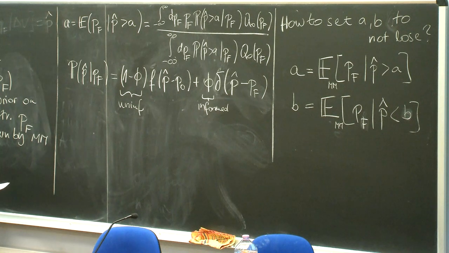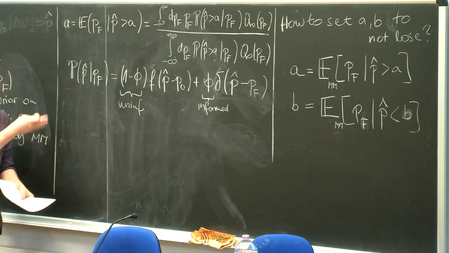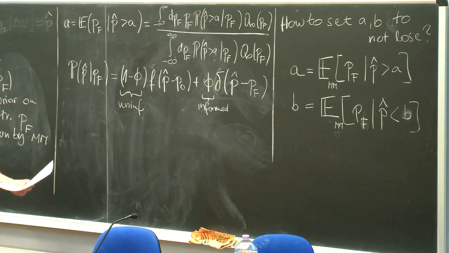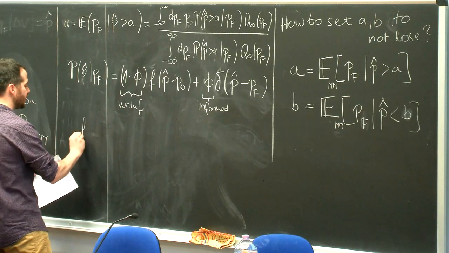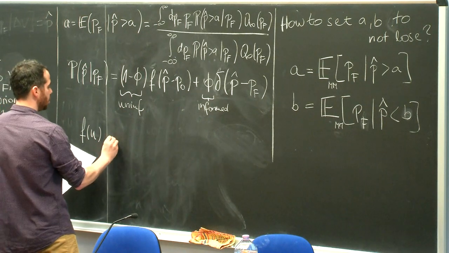I'll give something for f and something for q0 to solve this problem, but to get an idea of a model with simple signing, what you will get is some normal distributions. Of course, one could write up any type of distribution for this f. You want it to be symmetric, because that's what it means that they are uninformed. You can say, I just write up what I choose for f, but I won't do any calculation on this.